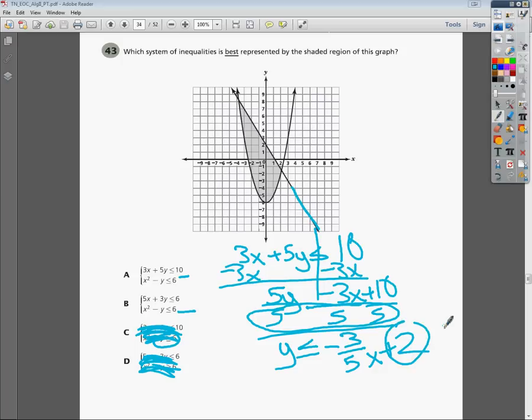So I need to be able to figure out where that is on the graph. Here's my y-intercept, and it tells me, based on my slope, to start at 2, then go down 3 and right 5. So I'm going to go at 2, I'm going to go down 3, 1, 2, 3, and I'm going to go right 5. 1, 2, 3, 4, 5. So this line in A would look like this, and it would shade down, so that's kind of nice, but obviously it doesn't match the line properly, so I can say with pretty reasonable certainty that the answer's not going to be A.